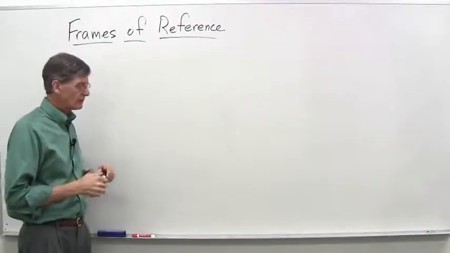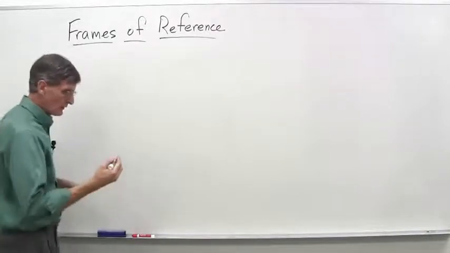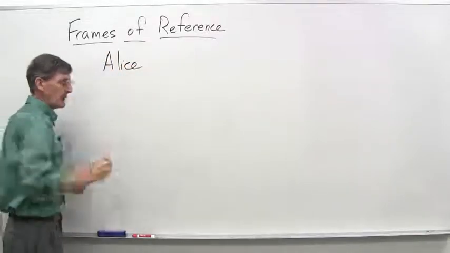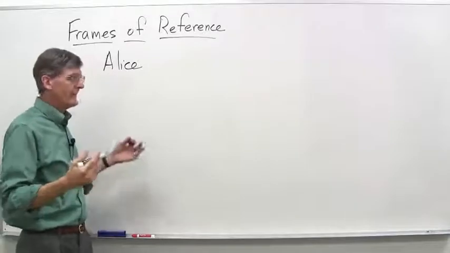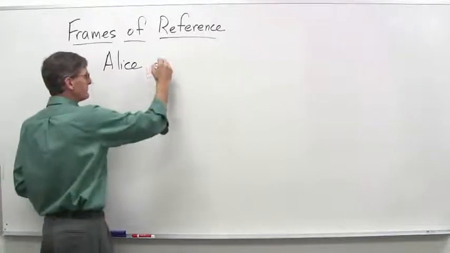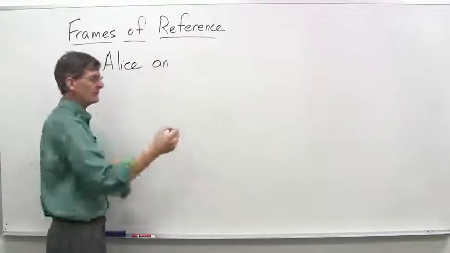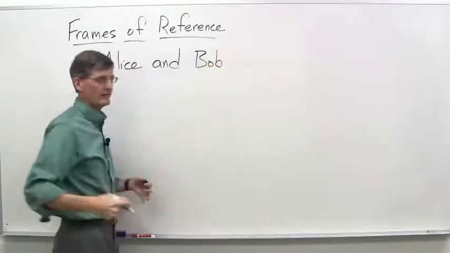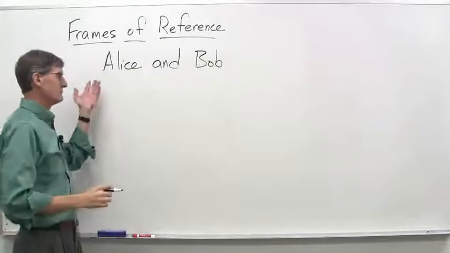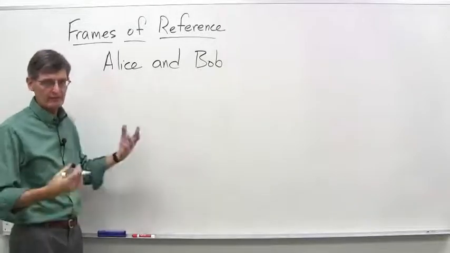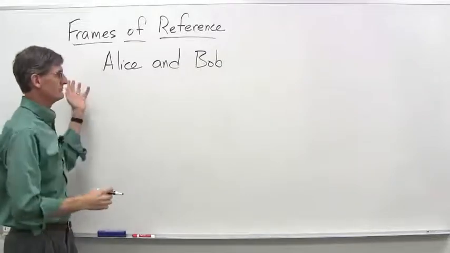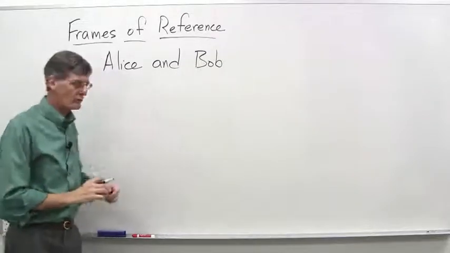So let's imagine that we have the classic use of names here, Alice and Bob. They also use these things in cryptography. Alice and Bob sending messages back and forth to each other encrypted. Comes probably from A and B. Okay? So instead of just saying person A, person B, we give them names Alice and Bob. And if you don't like the names Alice and Bob, you can use your own names here if you want.